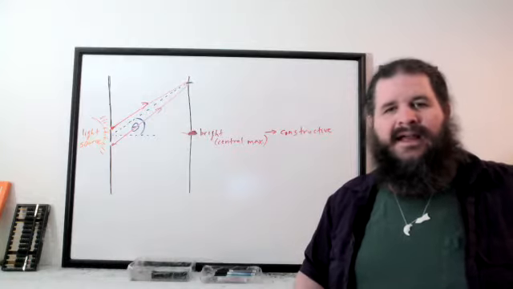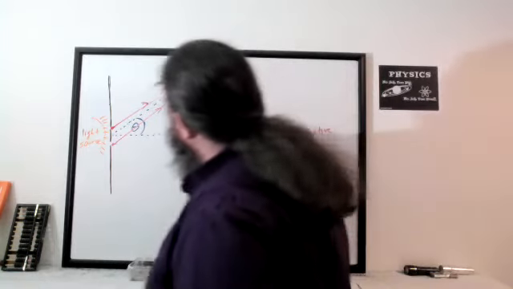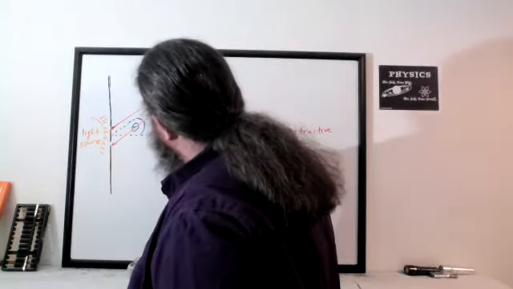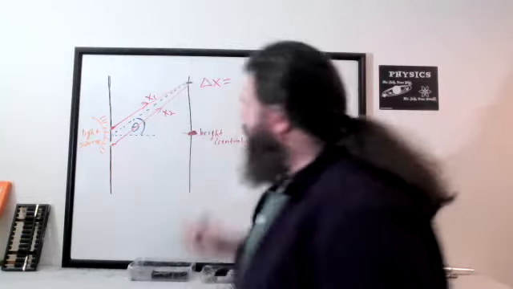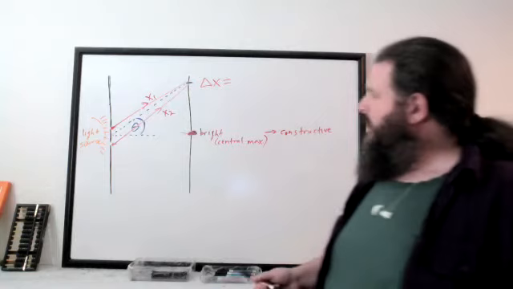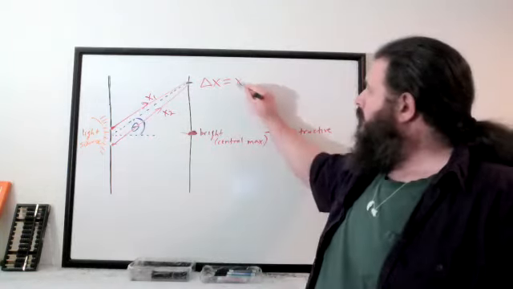No. So we are going to have a delta x. We're going to have a difference in path length. If we call these, let's say, x1 and x2, there is a difference in path length. Let's say we call that, it looks like x2 is longer, so let's just calculate x2 minus x1.